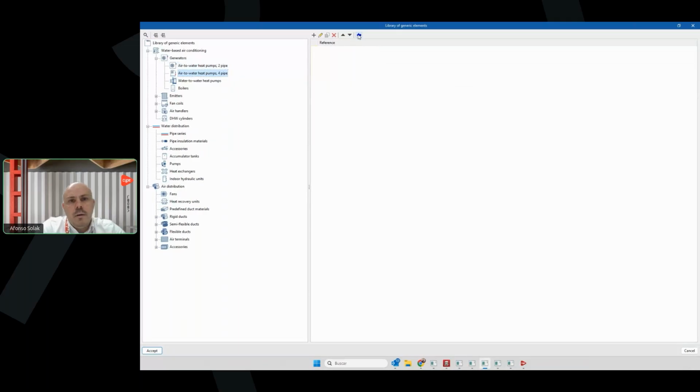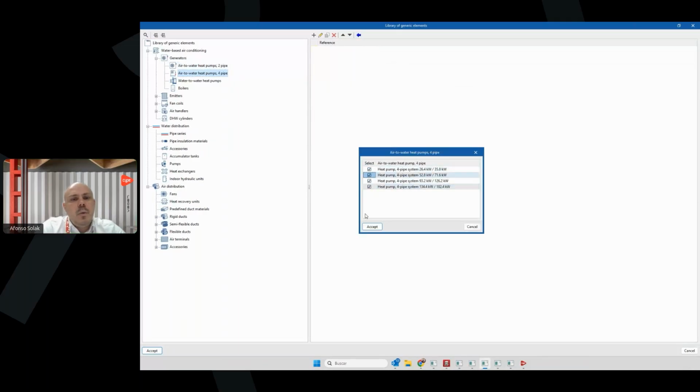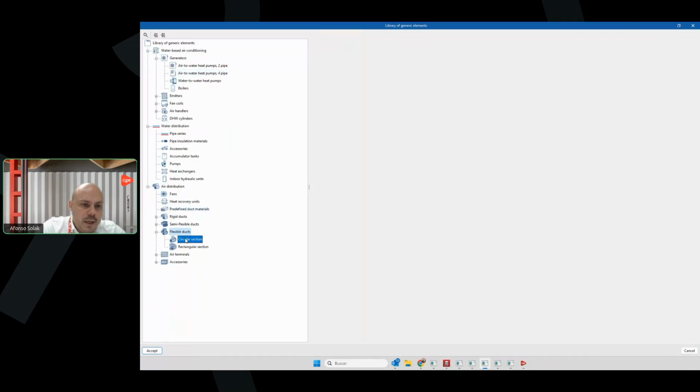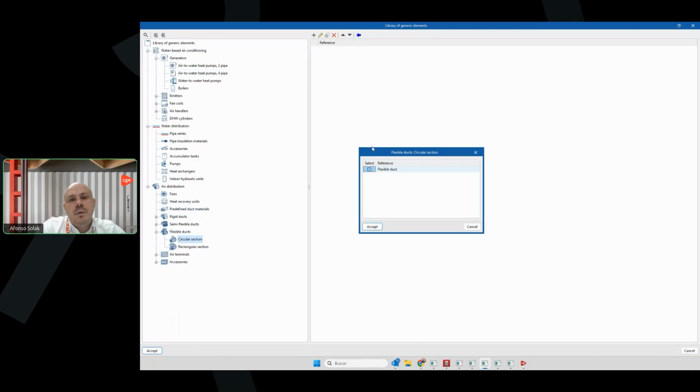One by one. Every generic element that you want to work with, you have to import like this, for example here in the materials or in the ducts. You always have to click here and import it.